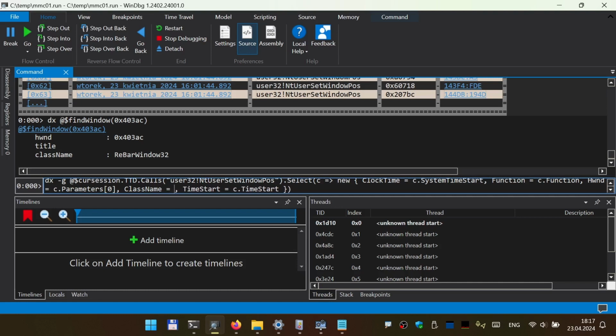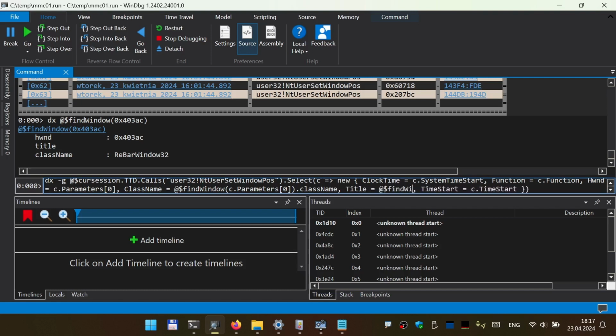Once again, we'll use the find window function, then the parameters dot class name. I could create a pipe and save the handle and then use find window once, but in this case I will just type it here and call it twice.